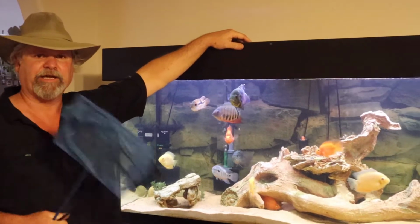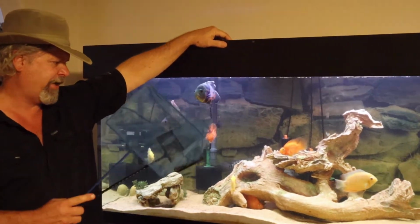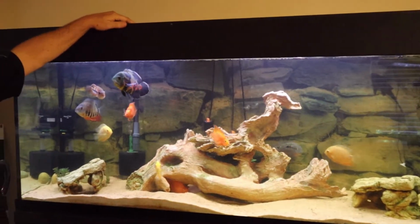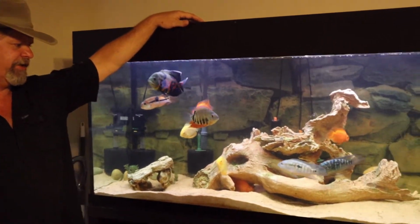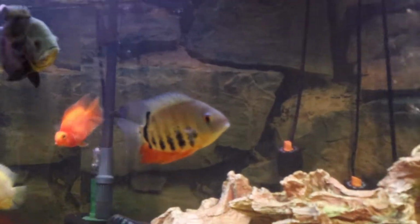Don't you hate days like this, fellow nibbers? We have 2 Severums. Well, we had 1 Severum. We put a new one in here several weeks ago. We quarantined her for a month. Put her in here. She evidently still had some fungus on her, which is this one right here.